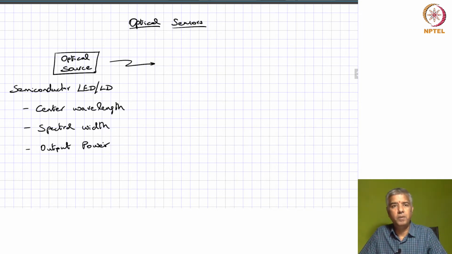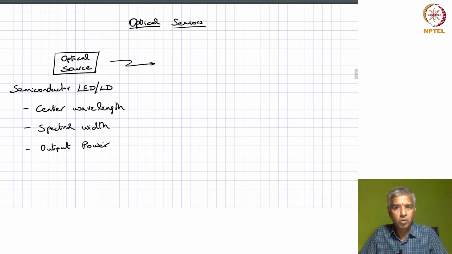But there may be applications where you need to shine the light over a very long region and then pick up whatever photons are backscattered from that region. In that case, you may need very high power, maybe on the order of watts or even more. So the output power is another characteristic you'd be interested in.